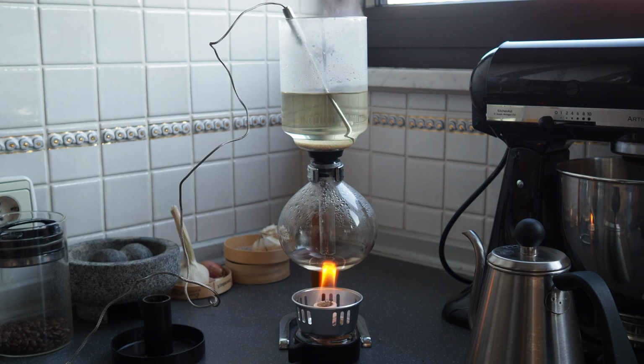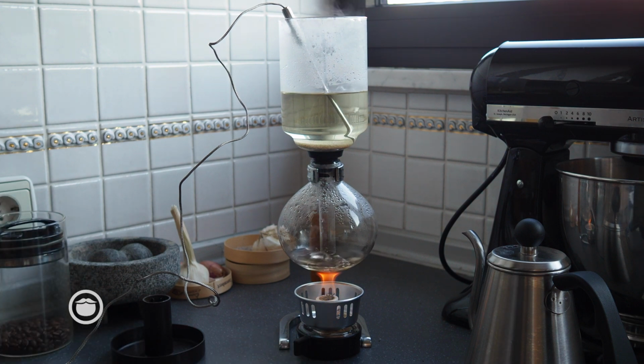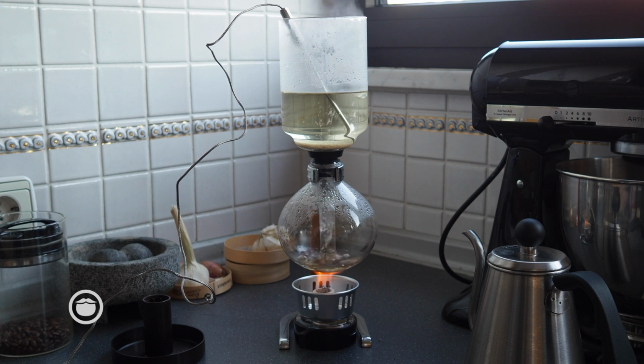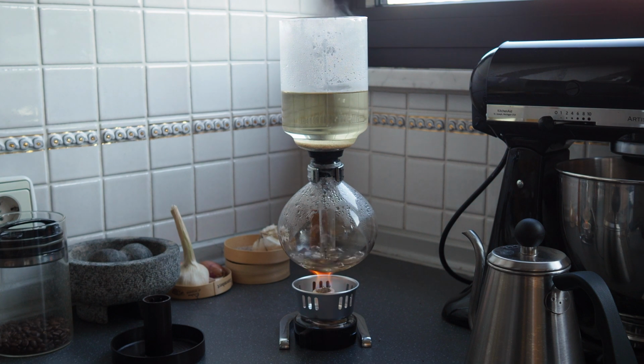So what we'll do is add the coffee to the upper chamber and stir it a couple times. Once we reach the 45-second mark, we're going to give it a couple more stirs, 6 to 10 stirs, and then remove the heating source. That's going to cause a change in pressure, and it'll pull the water from the top chamber down into the lower chamber. Okay, the water is right about where we want it.